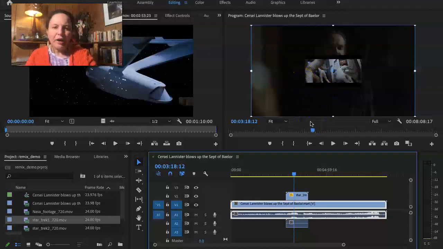That's one of the reasons why you want to make sure that you know what size your video is, and that you're not having to make some bigger and some smaller, because it starts to look really bad. It actually looks worse in video than it does in a still image.